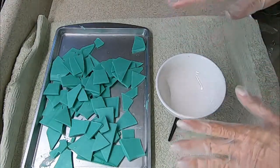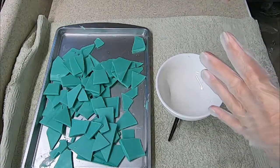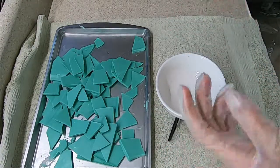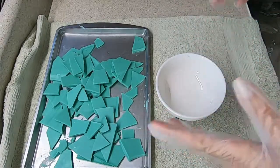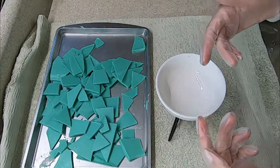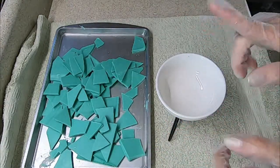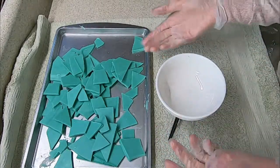And that way you control how much you want it to smell, how much you want to burn that day. If you want to just, you know, pop a couple of tiny pieces in there for an hour or so's smell in the house, which is great, or you can put a bunch in there and have it burn all day. Never leave your candle alone, obviously. But that's what you do with this.